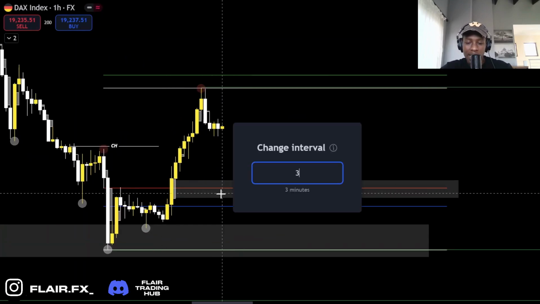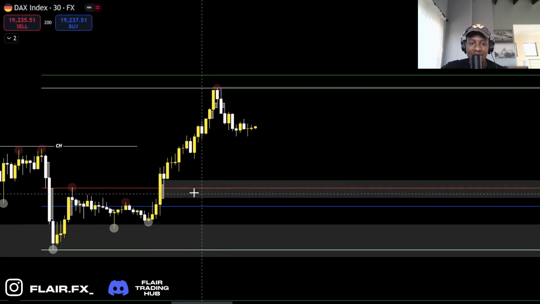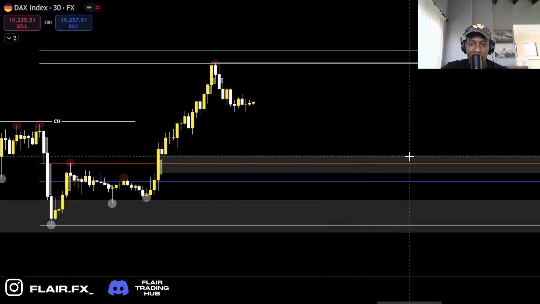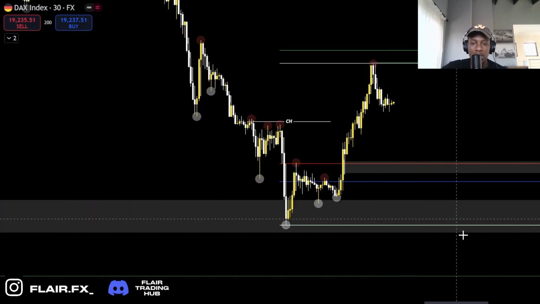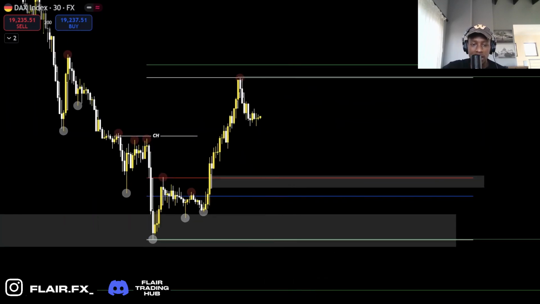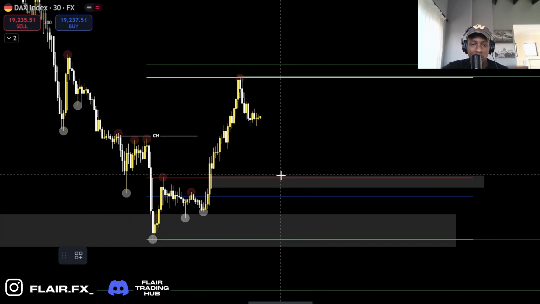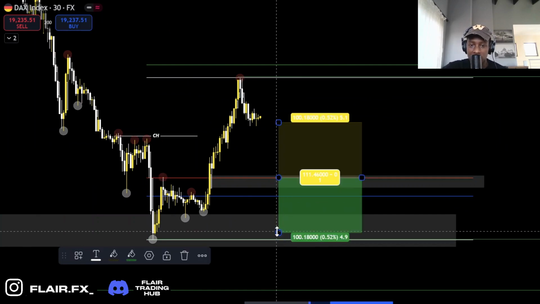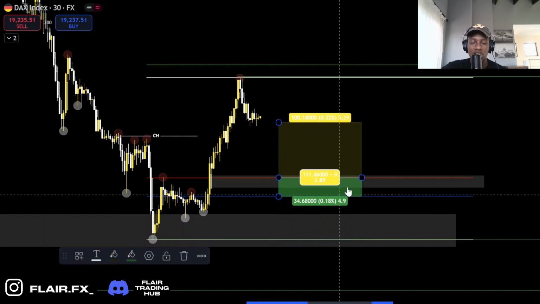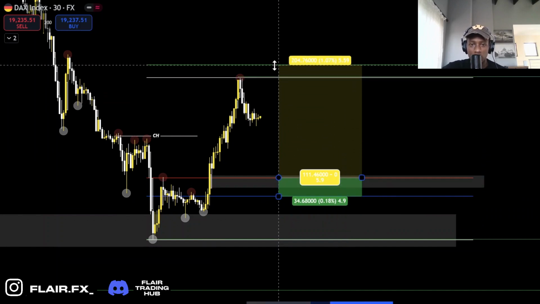We got this. When we tap over to the 30-minute time frame, we see that it's much cleaner. So we can come in over here and really fix it up. Now you can come in over here, right, and place your buy limit maybe just by the beginning of the fair value gap, following the strategy just there. Stop loss just by that low. Take profit 1, take profit 2, right?